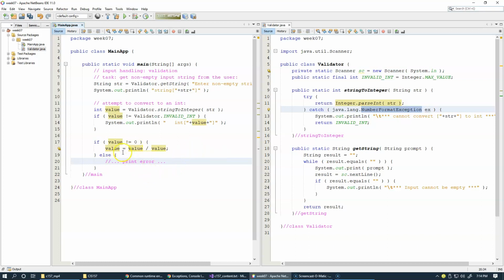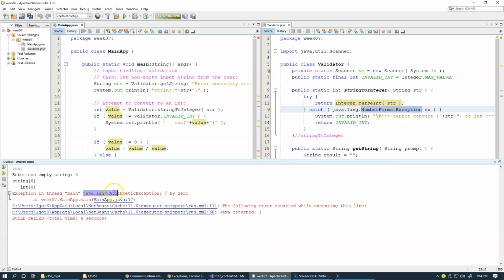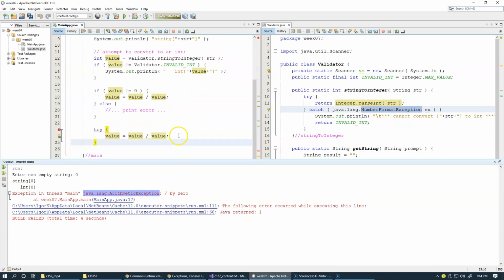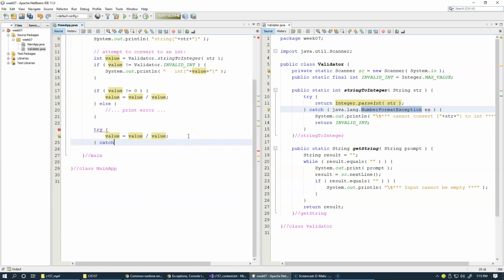Or otherwise, another example of dealing with division by zero error is to wrap a statement that could produce such an error in a try and catch block. So we can say let's try this, and we try this statement one more time like this, and this is the potential exception that may be generated as a result of division by zero. Here we can catch this exception, and we specify the type of exception that we're trying to catch, to prevent the program from crashing, like this. We give this exception a name, and here we can handle it by whatever we do. We can print the error message and so forth. So this is another example.